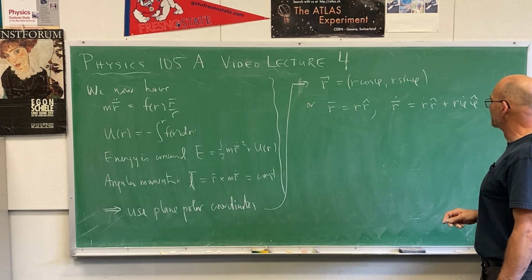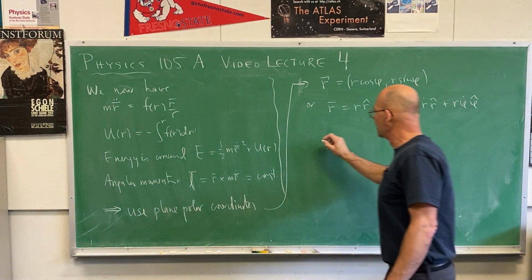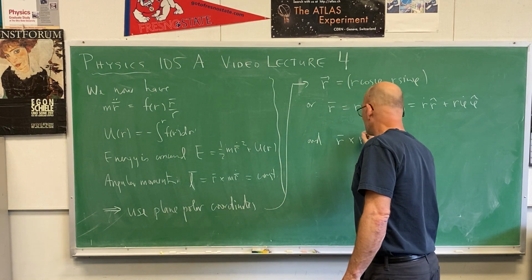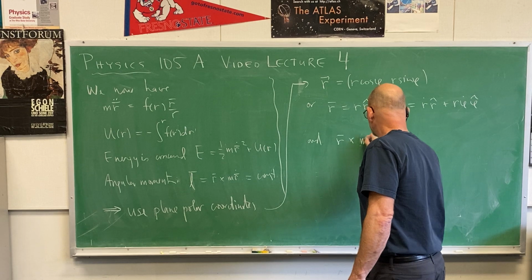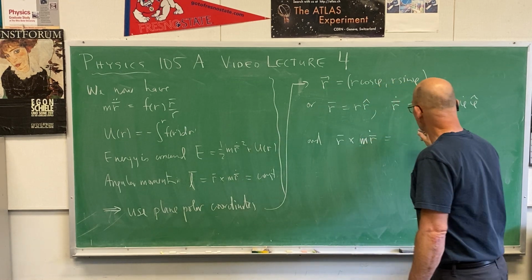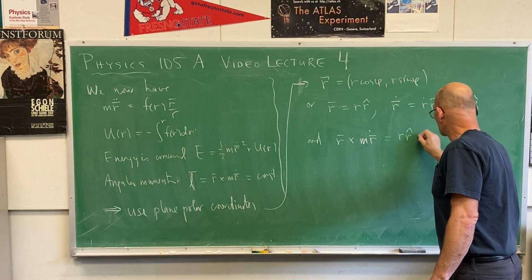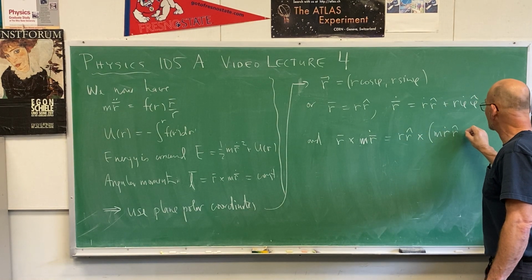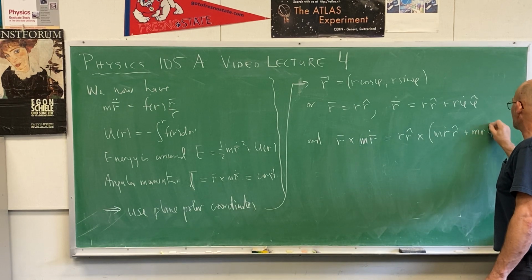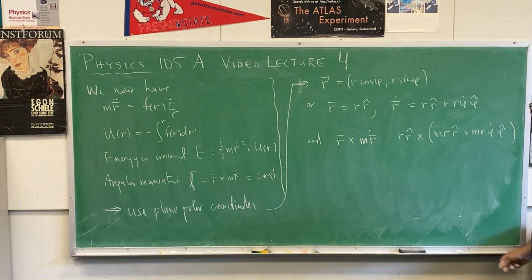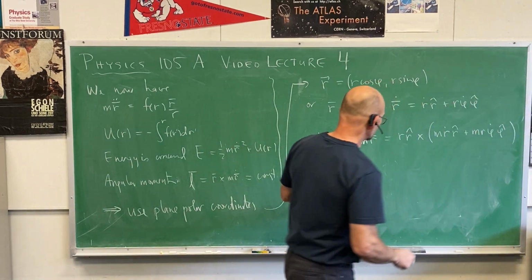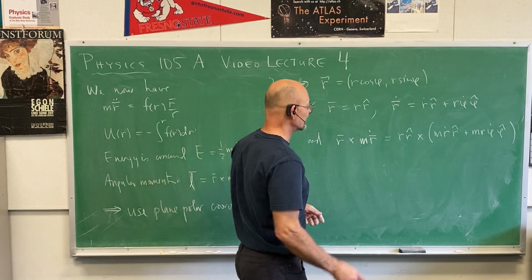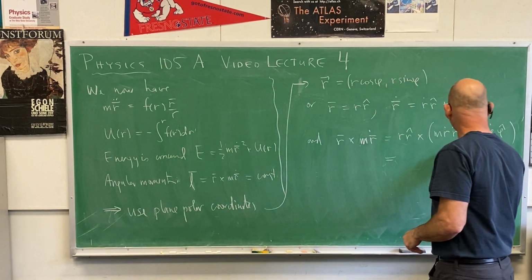Yeah, these things happen. So let's do this. And r cross r dot, we're going to say m r cross r dot, is equal to r hat cross m r dot r hat plus m r phi dot phi hat. Okay, you see what's going to happen. The cross product r hat cross r hat, they're parallel, it's 0. That's why the thing vanished. So we're getting the same result back. Sorry about that.